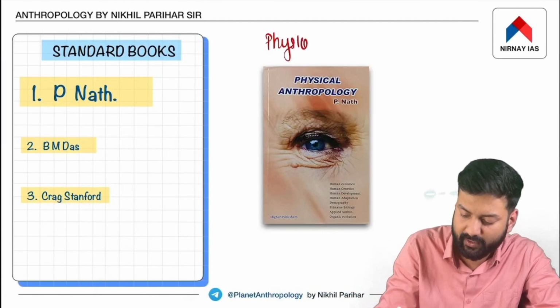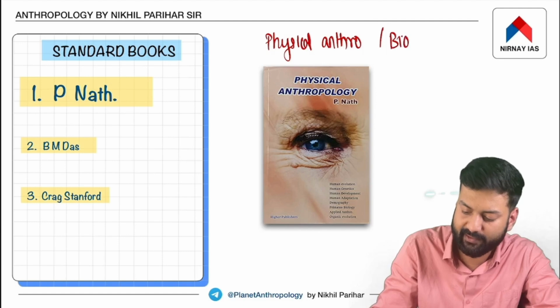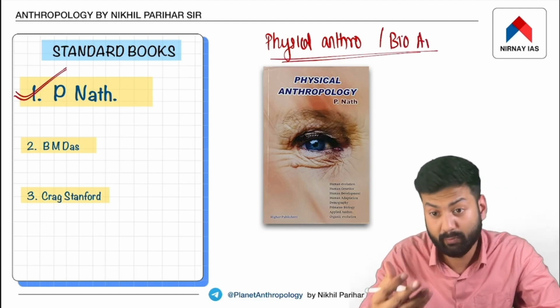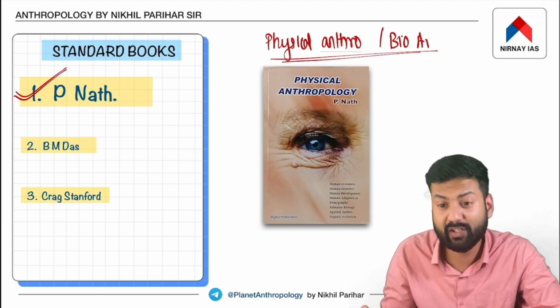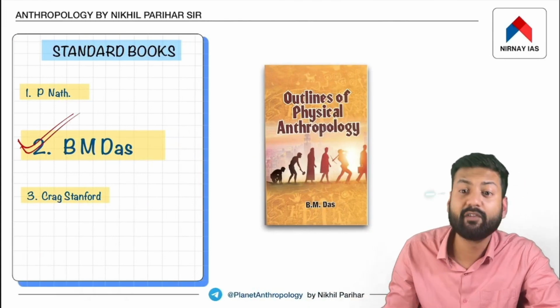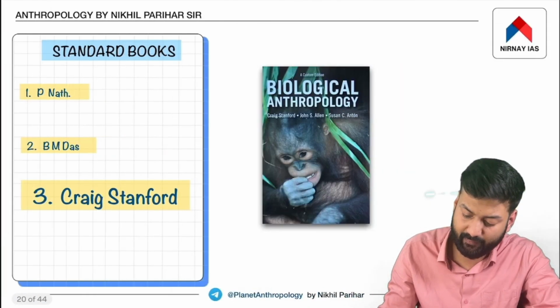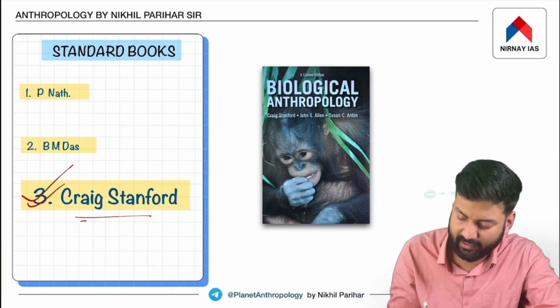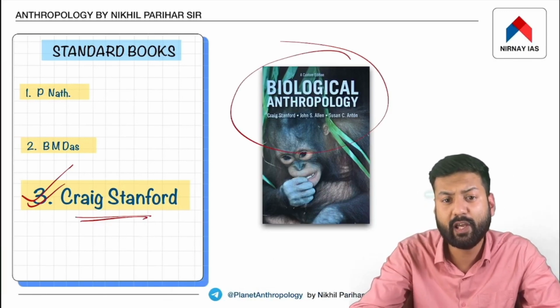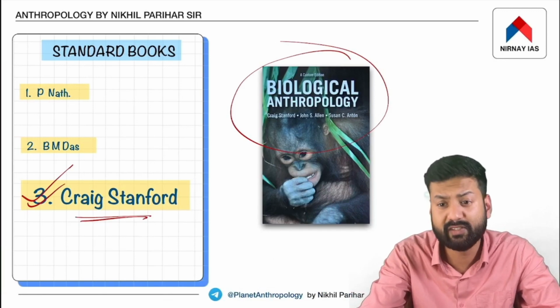For the physical anthropology, or some people would like to call it biological anthropology, we have Pinath, the most famous book, unfortunately so. Then we have BM Das, and then we have a foreign author's book, which is Craig Stanford's Biological Anthropology. These are the three books that are there for physical anthropology, right?